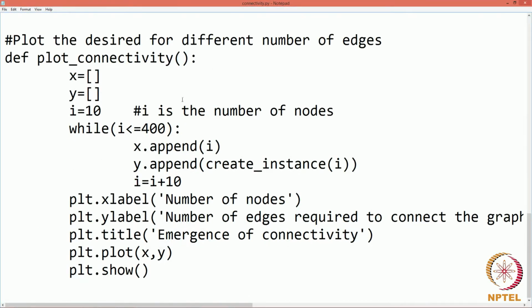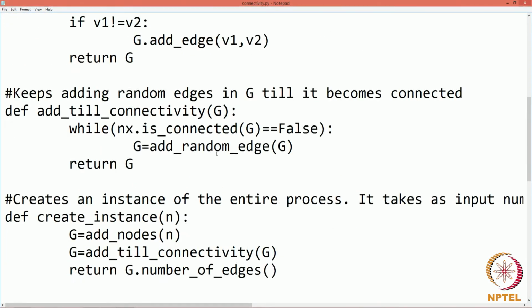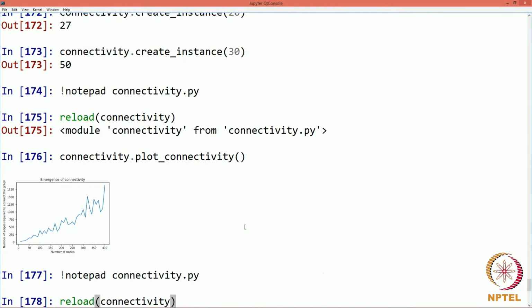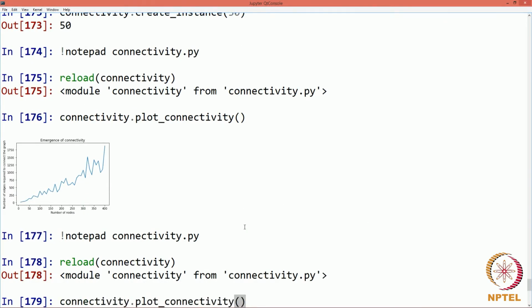So, what we are going to do is while plotting in plot connectivity, instead of using create underscore instance, now we use create underscore average underscore instance. So, the value is averaged over 4 particular instances. Now, let us look at the change in the curve it creates. We reload connectivity and we again call this function.